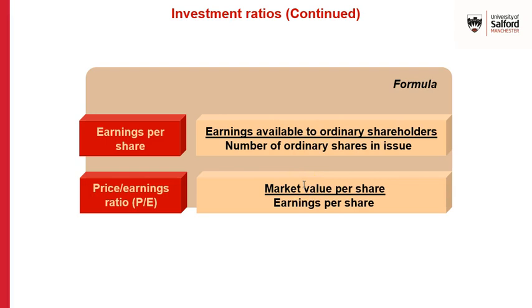And the PE ratio will vary between businesses. If the business is high risk, then we'd probably expect a lower PE ratio. In other words, the price just represents 1 or 2 years earnings because we're a bit uncertain about the future. If it's a very safe company such as utilities, then it's going to get a very high PE ratio because it's relatively safe, and therefore the value of the company will be a number of years of its future earnings, or of its current earnings.